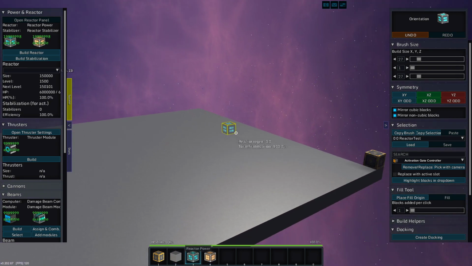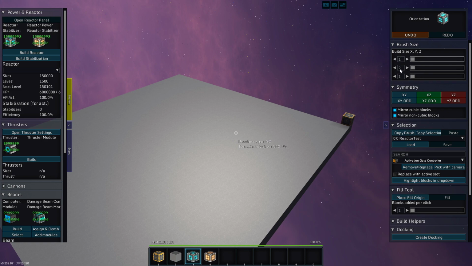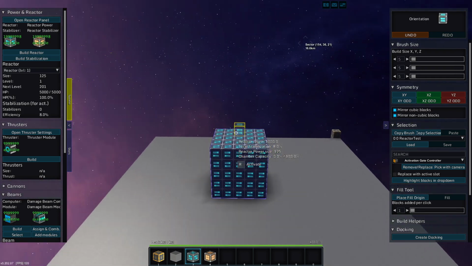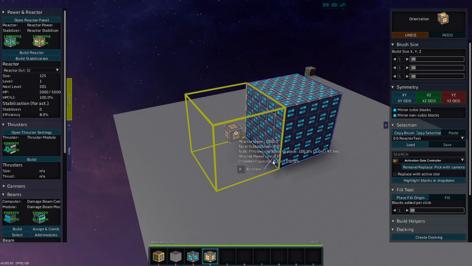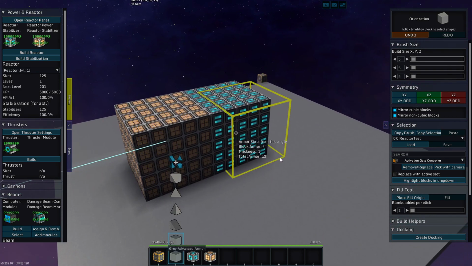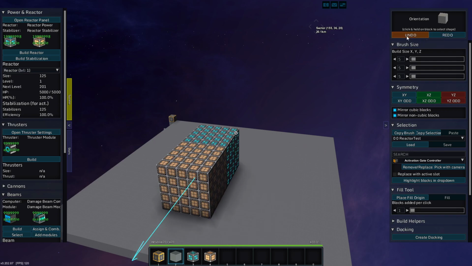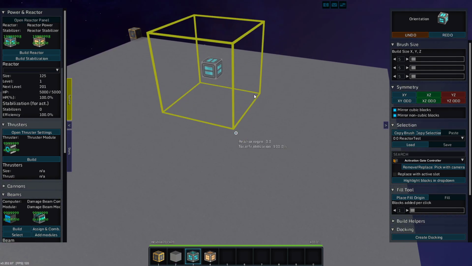And we need to start actually working on the reactor instead of playing around. Alright, so I need a reactor that is well defended and is 35 million blocks, or power. So I'm thinking about how I want to do this. I'm sort of thinking like a checkerboard.